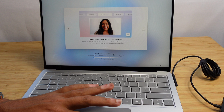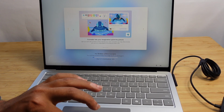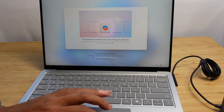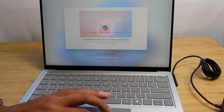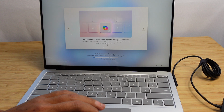Let's take a look at what we can do with the Windows Copilot Plus PCs. I'm going to skip to the very first one and we'll walk through these. So the Copilot key instantly access your everyday AI, which stands for artificial intelligence. Everyday AI companion. Jumpstart your productivity and creativity with Copilot. Get answers to your questions or create something new with just a few words.